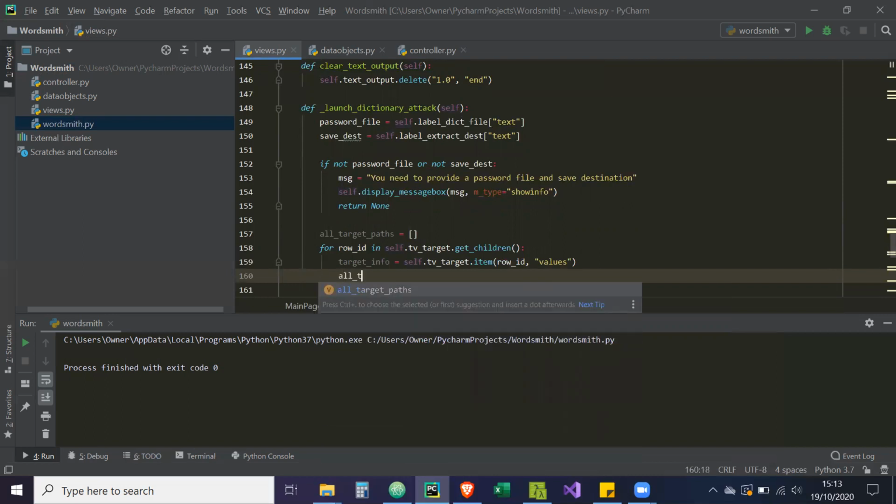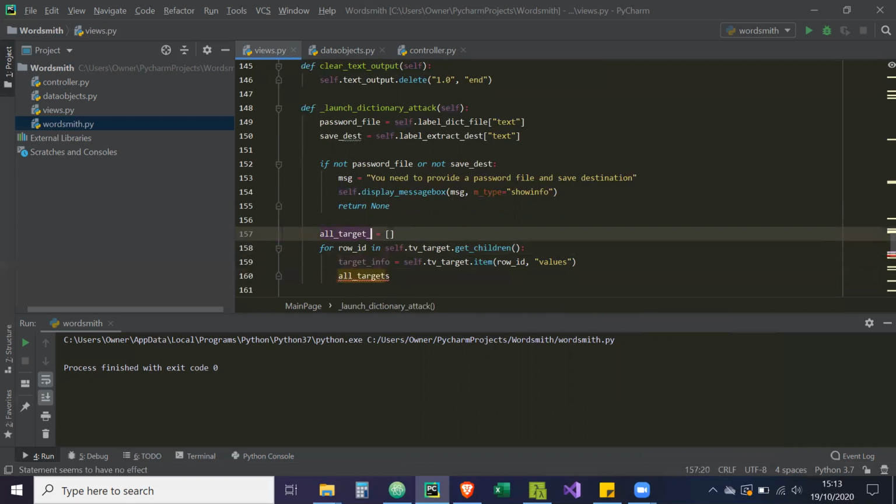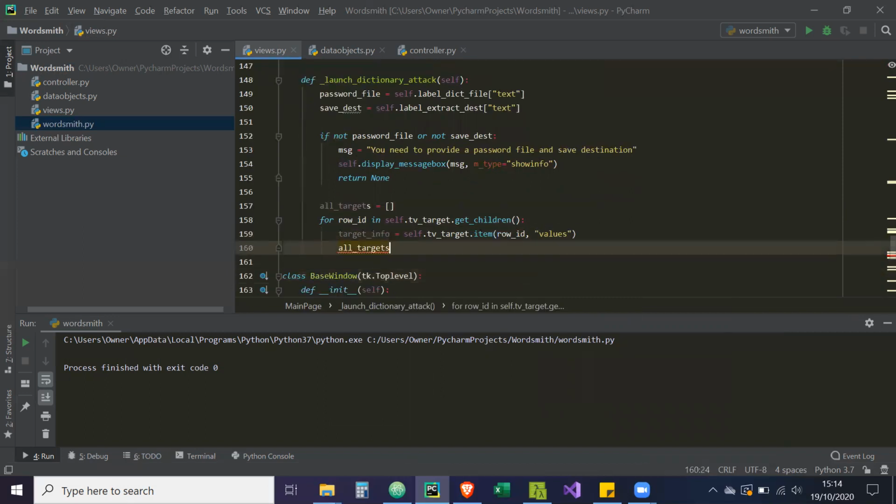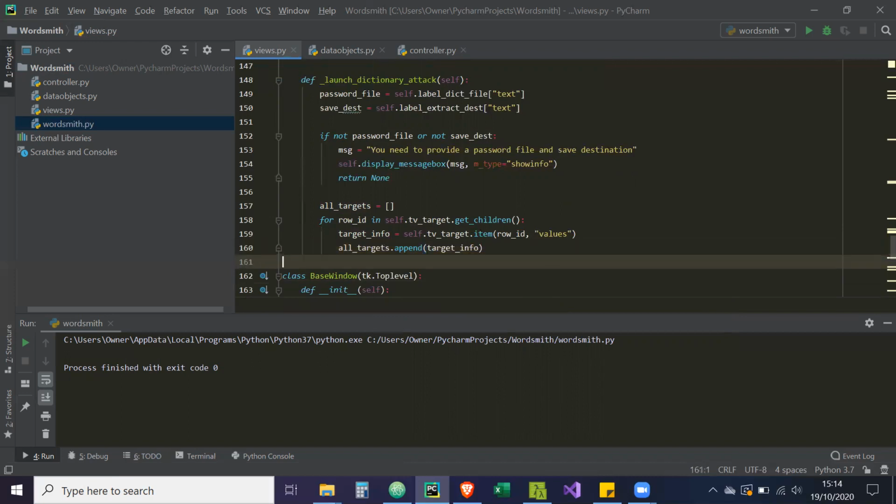Then all_target_paths, actually let's just call it all_targets, not the paths, because we actually need some of the information as well. So all_targets.append(target_info). This is going to return us a tuple with the type, whether it includes subfolders, and the target path.